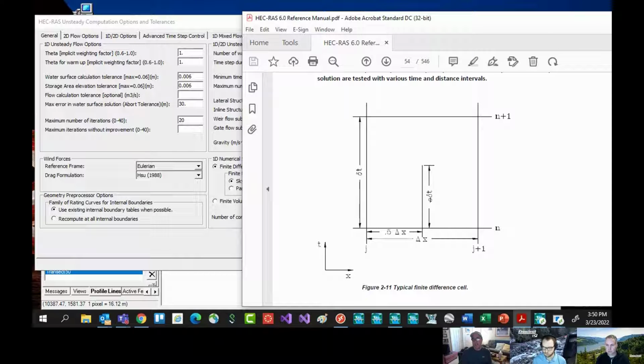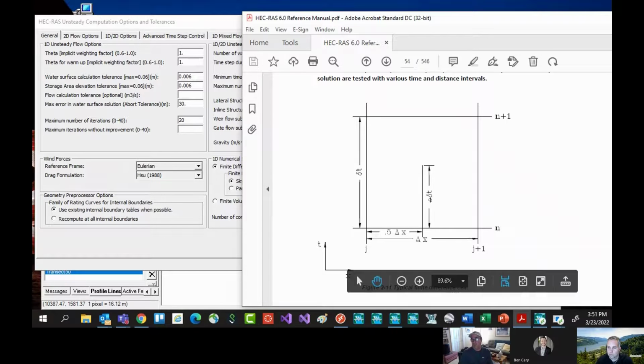So at j and j+1 at time n, let's say we already know the water surface, the velocity, everything. Now we're moving forward in time to n+1, and we're trying to solve for the water surface, velocity, everything at the n+1 timeline at all space. By default, RAS computes derivatives for change in velocity, change in pressure forces spatially, and change in friction forces spatially, based only on the currently solved timeline, n+1. So it has to make a trial, and it gets those velocities, and then it can get the change in velocity and change in pressure forces and change in friction, and put that into the momentum equation and solve it.